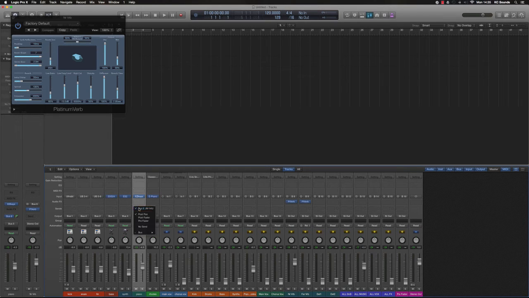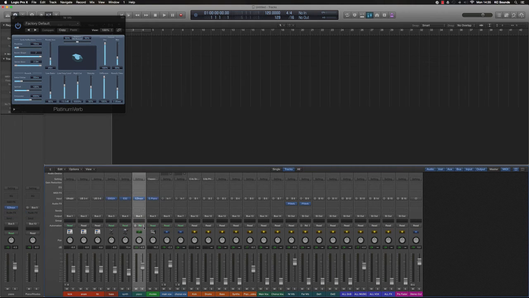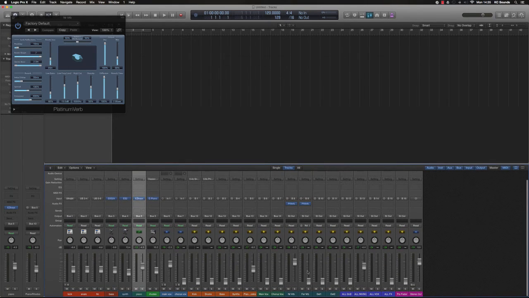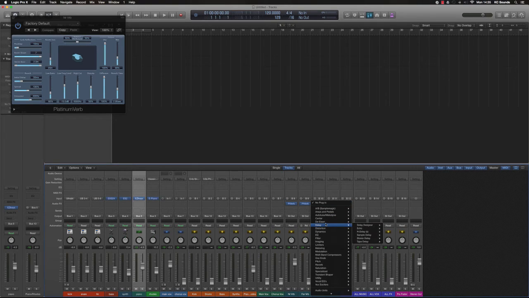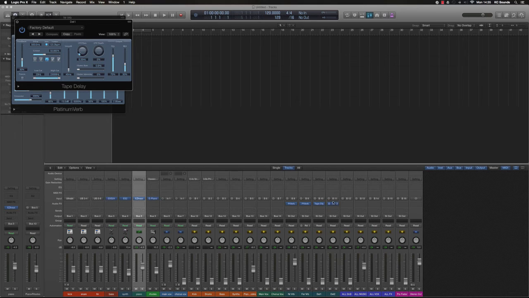So you don't want to do that unless your computer can handle it, or that's what you want to do because you're going for a particular sound. Then do that, go for it. But I don't really work like that. So you've got your reverbs and you've got your delays. We're just going to drop in a tape delay here and then drag that across. Like I said, with the reverbs, you can send any of your instruments now to your buses here. Once these are turned up, make sure they're turned up, otherwise you won't hear anything. And then you can just say bus 10.